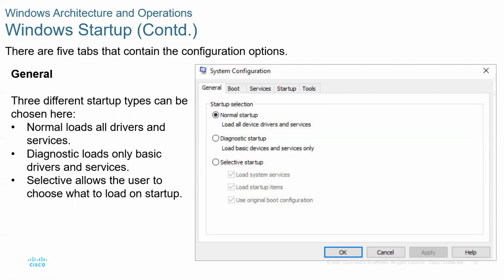So if you installed a bad program or a program's corrupt and causing things to crash, you could just load these base services. It was also important for checking for malware, viruses, etc. Those particularly usually fire up on boot up. And therefore, if you can get it to where it just loads the basic services, you can get to the operating system before the virus or the malware loads. You can also use Selective Startup, in which you tell it the different things that you want it to boot. And you may need to do this during troubleshooting.